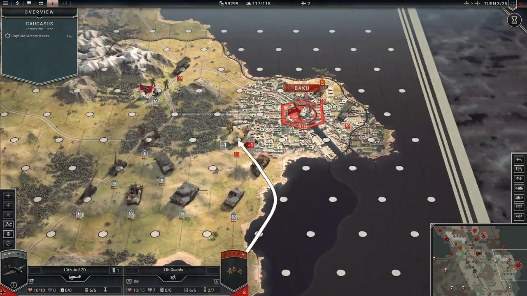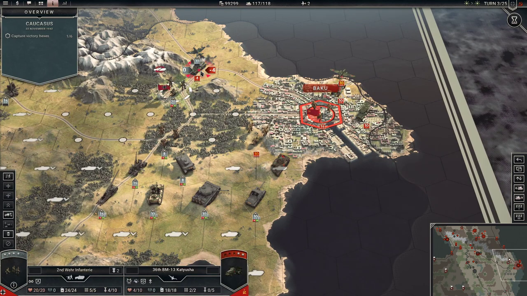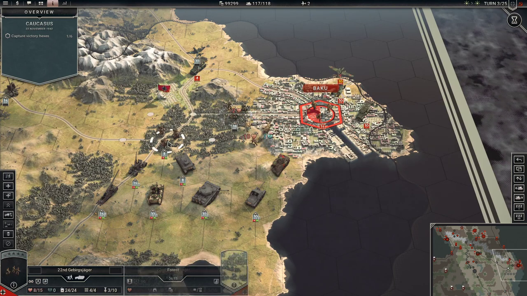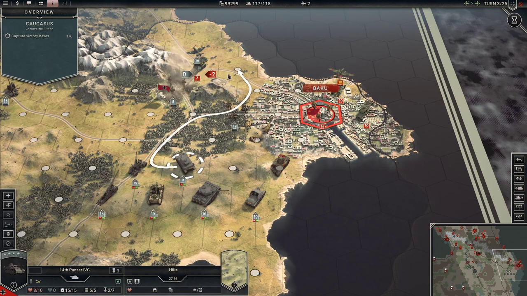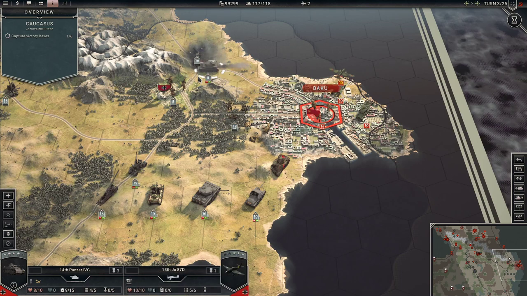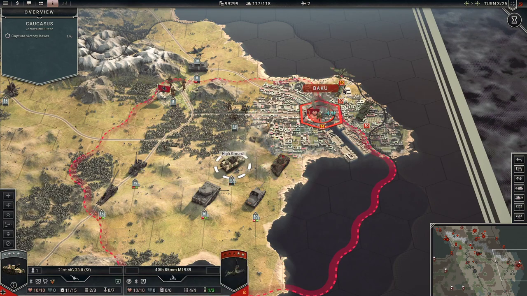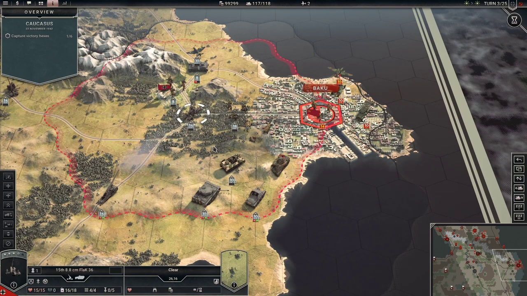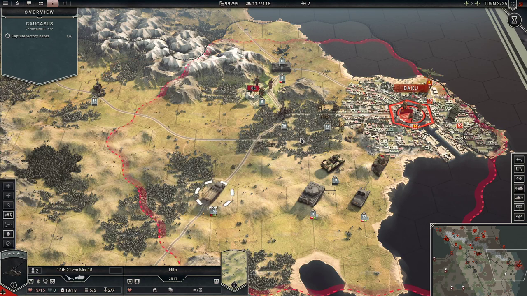What can we do? Can definitely nail him. Yep. This guy needs experience, so we're gonna move him up. This should be an easy kill. And of course we need to come in and get the city. Doesn't look like I can get anybody, so I'll move up to here.